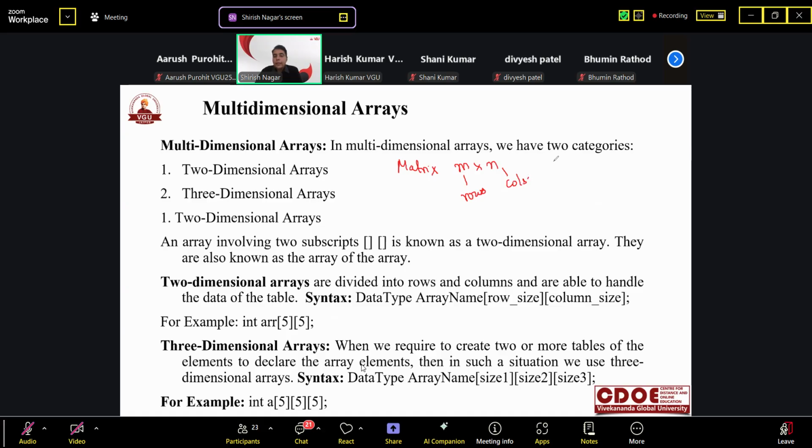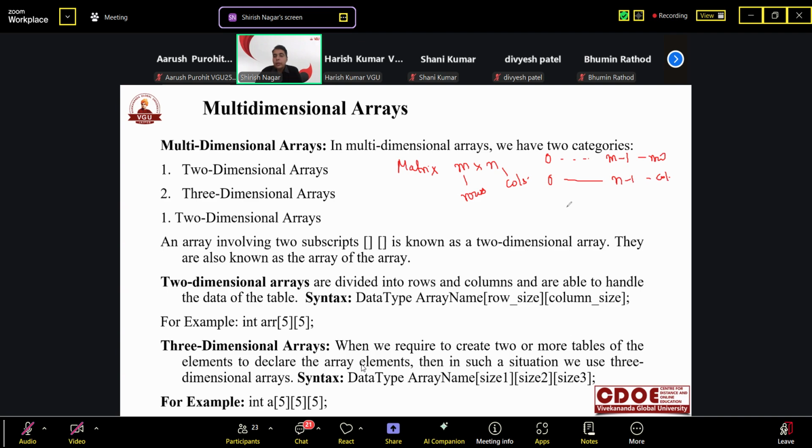Your rows will start from 0 and go to m minus 1, and your columns will start from 0 and go to n minus 1.